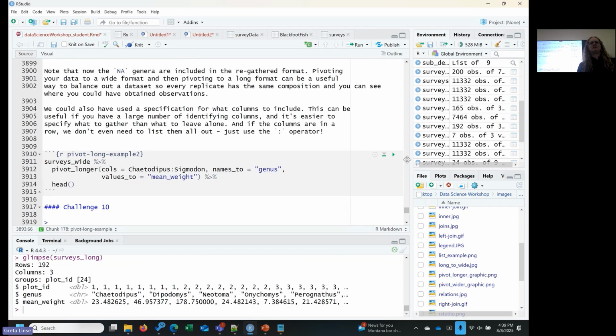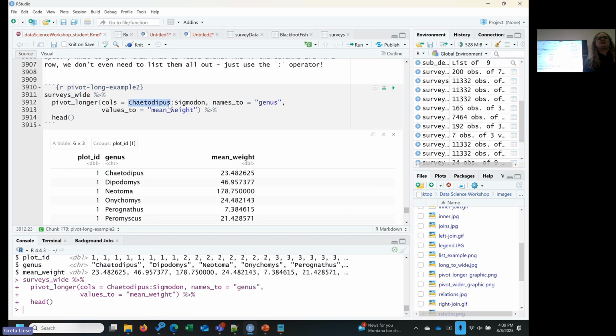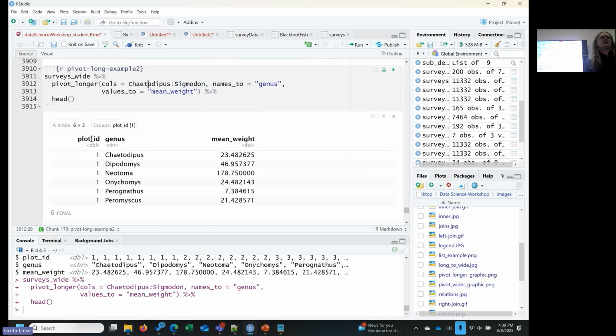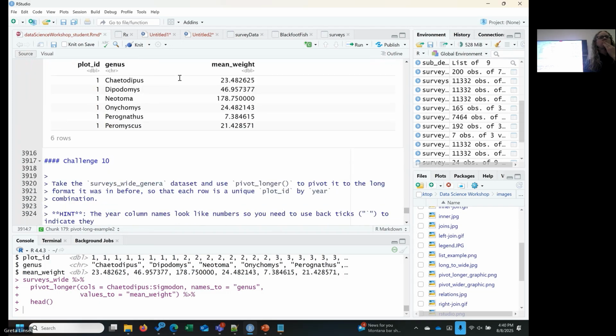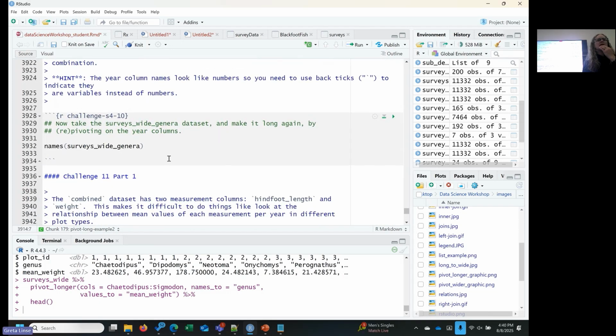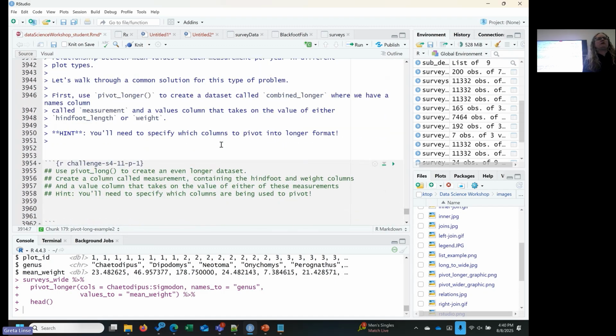And you could go back again. Oh, this is just showing that you could select just a subset of columns that you wanted to pivot longer. So if we only wanted this genus to that genus, I can pronounce Sigmodon, but I don't know how to pronounce that one, so I'm not going to. And now we only have 6 rows because we are just looking at a subset of columns. And we're also just looking at the head. Okay. And so we can go back and forth, pivoting longer, pivoting wider.